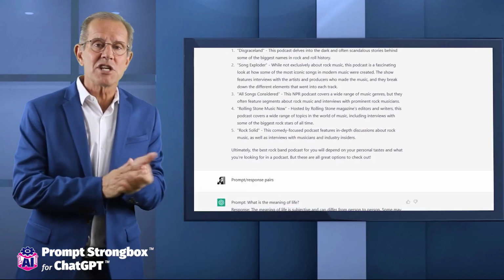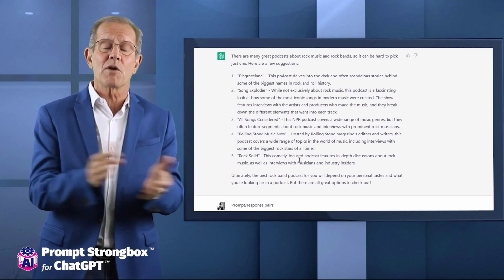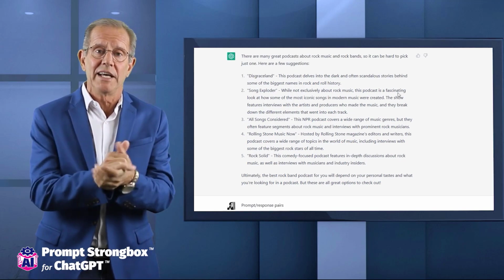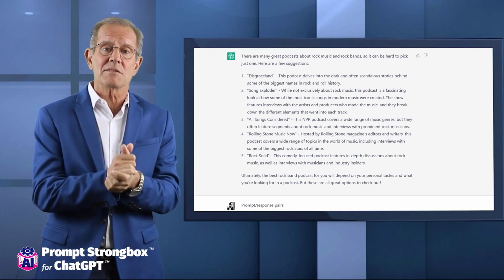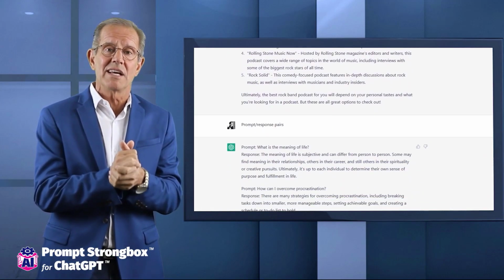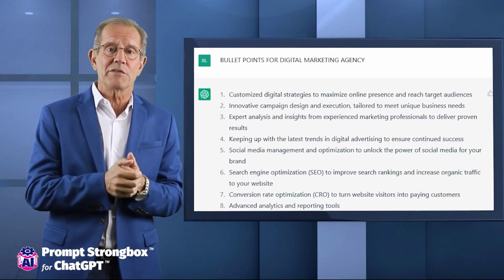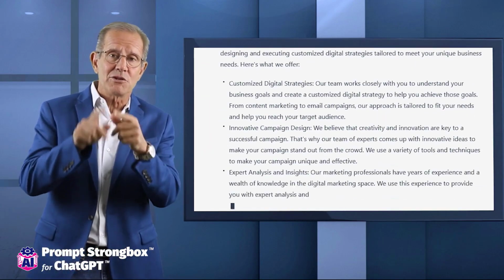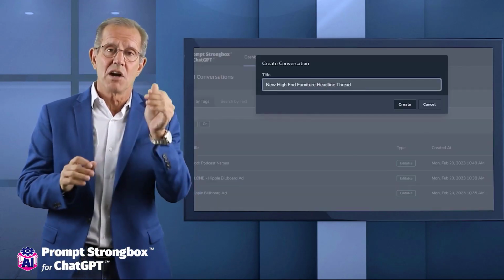Now, if you've been using ChatGPT for a while, you know that it's very rare to have a conversation thread with all usable prompts and responses. And you always have to tweak them a little bit here and there to get what you want exactly. It's true for both short and long form content, but longer content means more dead weight in the thread. The majority of the text in conversation threads is discardable, generated during the process of tweaking. And it could waste hours of your time to skim through the entire conversations just to find the parts that you can use, right? And this is where Prompt Strongbox custom threads comes in really handy.